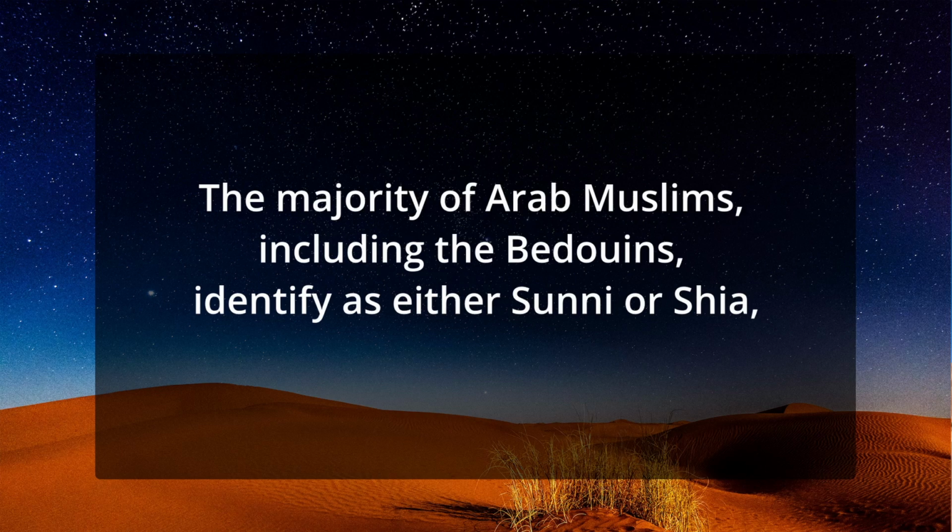The majority of Arab Muslims, including the Bedouins, identify as either Sunni or Shia, one of the two main branches of Islam. The Bedouin migrations outside their homeland and their interactions with different cultures over the past 3 millennia have had no effect on their ancestry or identity. Bedouin culture is a single thing, and most of the differences come from where they live and how the environment and conditions there affect them.